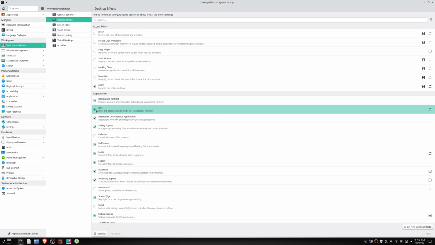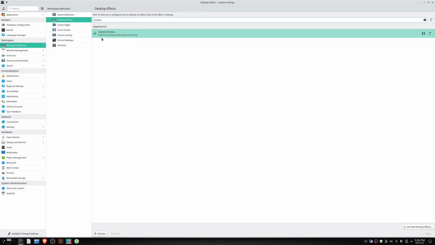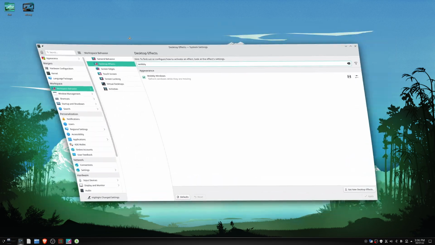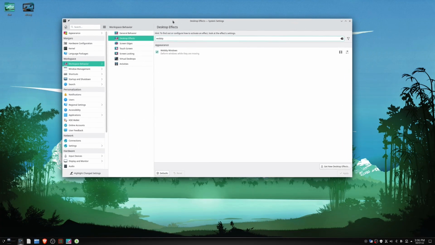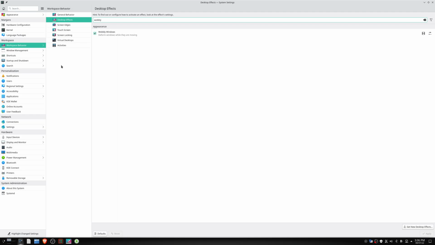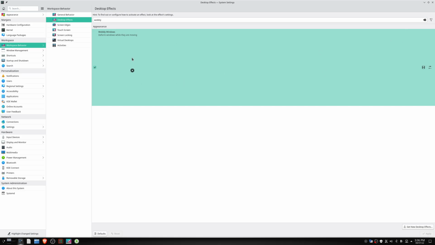Enable this blur. I have already done it. Then there is Obli. So it is also enabled for me, but you can enable it. It is cool. You see this window ovalness, and this effect is responsible for this window behavior. So as I told you, you can check how the effect will work with this show video option. If you show it, it will give a preview of how the particular effect will work.